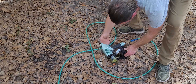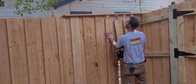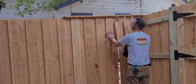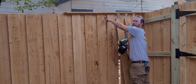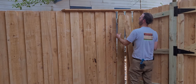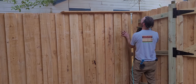On the outside picket, I'll make sure the dog ear at the top right here is even through the gap. Then following my previous nail hit right here, I'll hit right here and right here, making sure to hit the face board, the inside board, and the two-by-four on the back. Then I'll split the difference right here and right here.